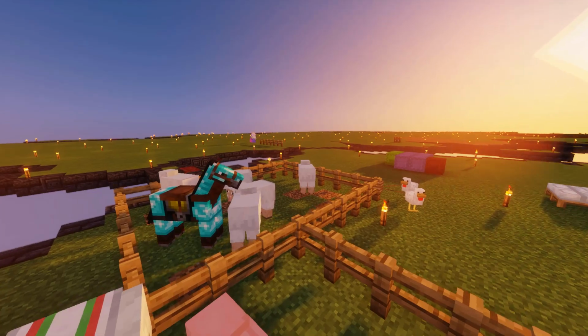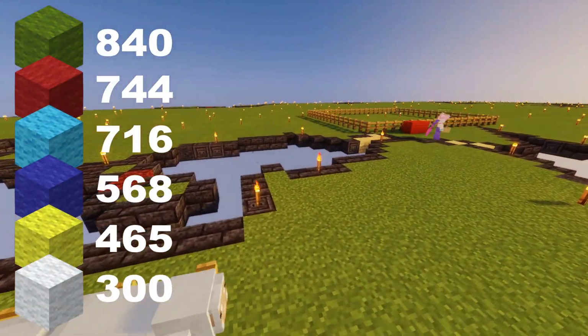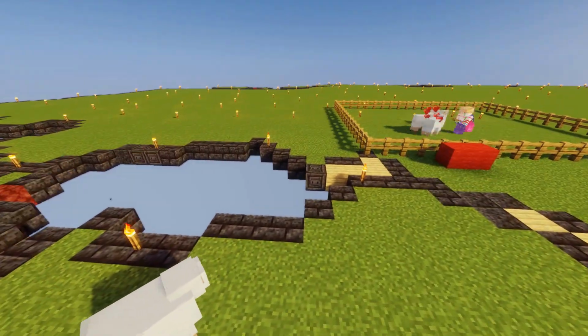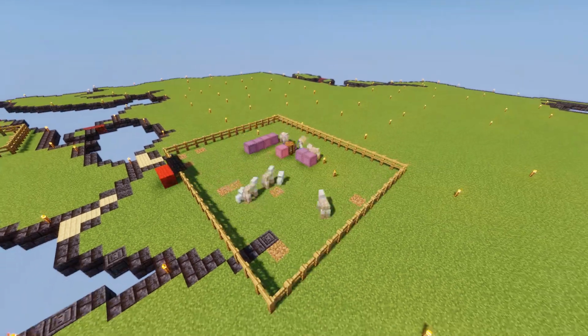So now came the daunting task of collecting a few thousand colored blocks for the hot air balloons. First, I had to breed a whole lot of sheep to get a ton of different colored wool.